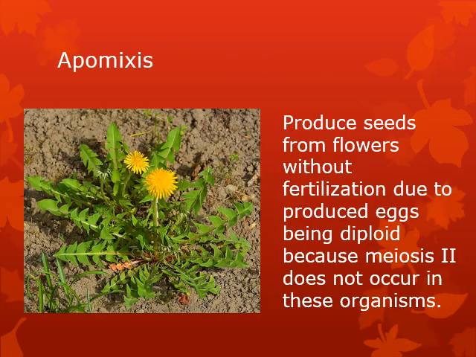And then finally, we have apomixis. So here you can produce seeds without fertilization. It occurs a lot in dandelions. Basically, what will happen is the egg will not undergo meiosis II. So instead of splitting and becoming a haploid, it stays diploid. You produce an egg without a second round of meiosis, so you still have a diploid. It grows up to look just like mom.